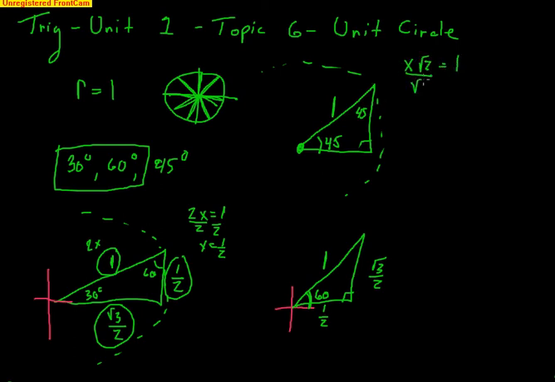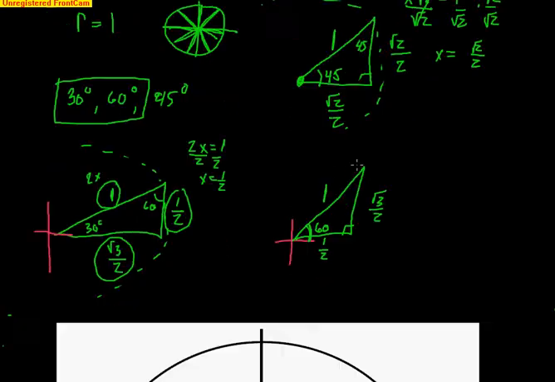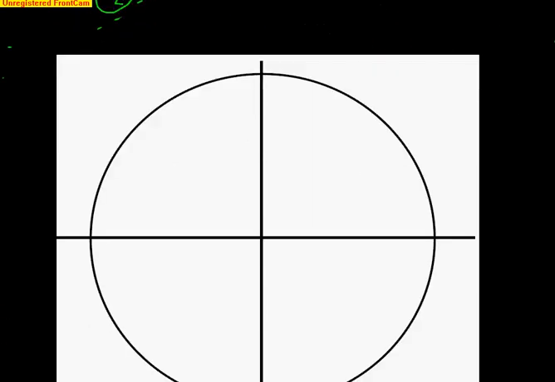So I solve for x and get that x is 1 over radical 2, which I don't like. So I'm going to multiply by 1, which is radical 2 over radical 2, and I get that x equals radical 2 over 2. That means the opposite side is radical 2 over 2, and the adjacent side is also radical 2 over 2. So when we're dealing with the unit circle, we're dealing with a radius of 1. 45 degrees, radical 2 over 2. Now let's actually take a look at the unit circle here.